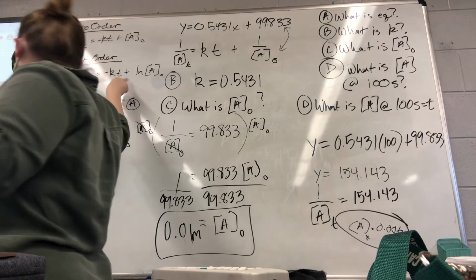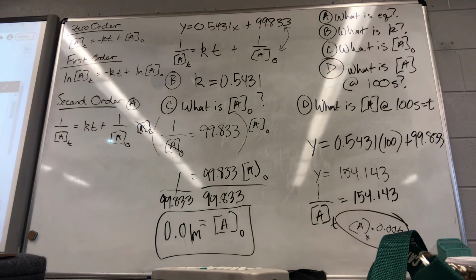Okay? So now for this one, you were trying to figure out the y when x is 48 for number 6. So you're just going to plug it in. You're going to plug in the x for 48 and solve for y. Then your y is going to equal the natural log of A at a time point. Basically it's going to be this, and then plug it into the equation and solve for A.